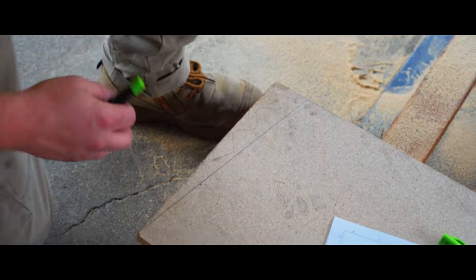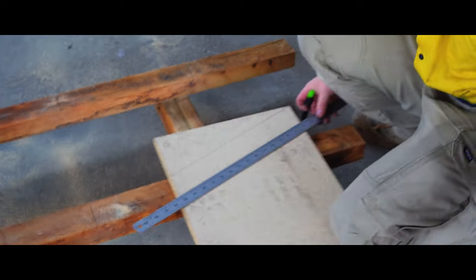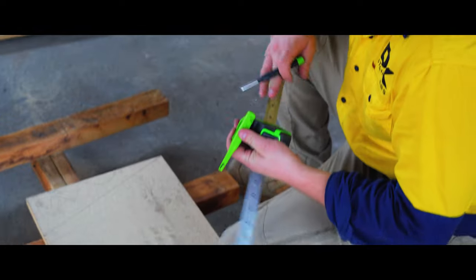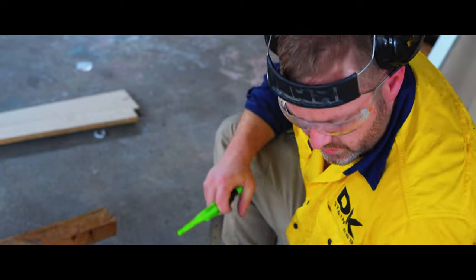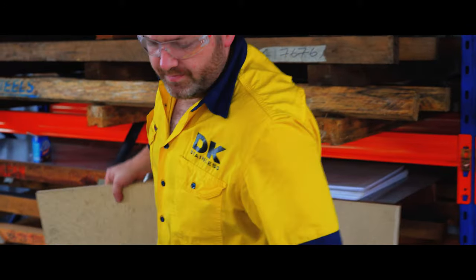Now what we're going to do is notch out all the angles of them and we can put it together. So you cut that off, same. Now, because of what this is and we need two of them, this is one of those few times where you can mark once and cut twice.